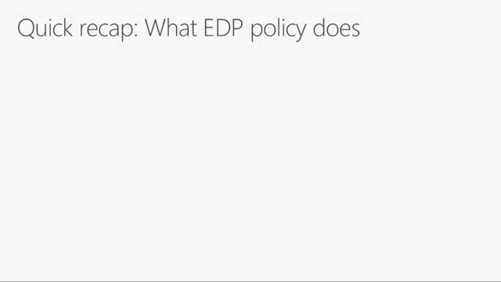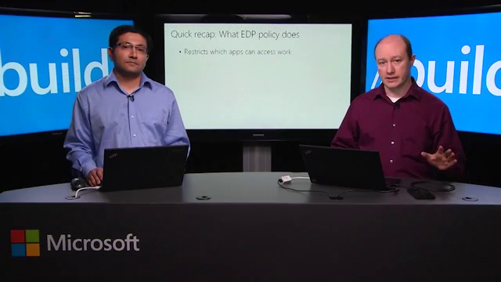Now, this is really an extension of a talk that I did last year at Build 2015. If you haven't seen that talk, I encourage you to go back, get some more context, but just to do a quick recap, it lets an enterprise admin send policy through MDM, mobile device management, to a desktop or a phone to do 5 things.